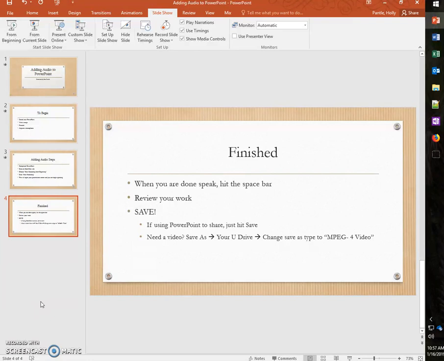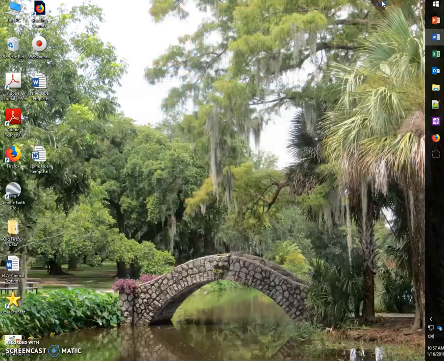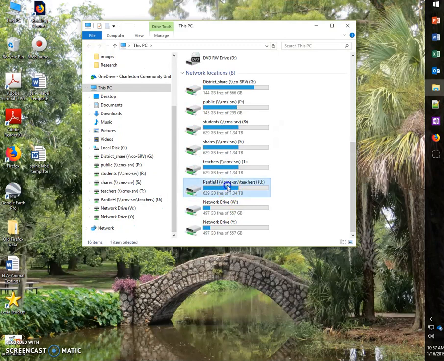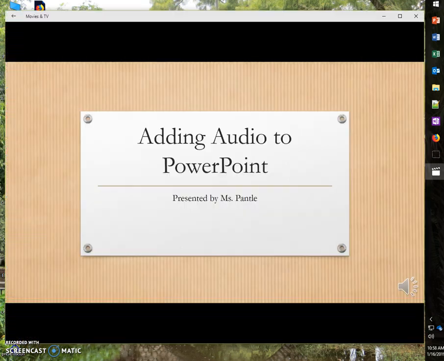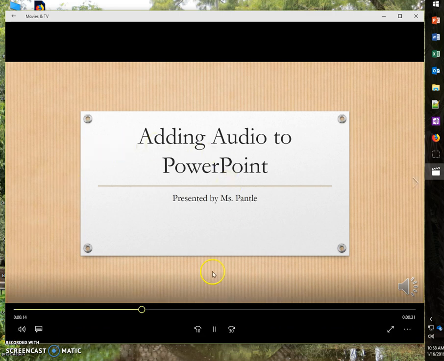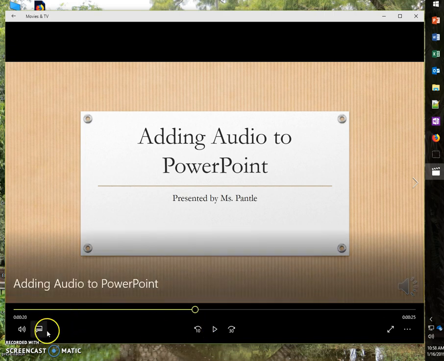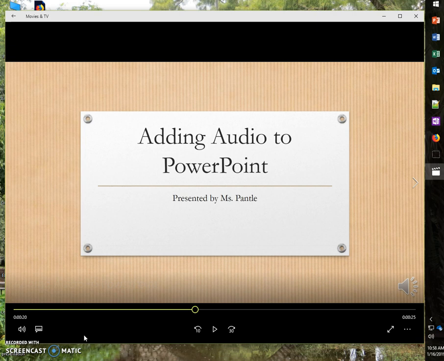Once your file has been converted to an MP4, you can actually find it. It will not be obviously here on the screen because this is still your PowerPoint. So if I go back to my U drive, I can find it right here. Here's that same PowerPoint presentation, adding audio to a PowerPoint, but you notice it now says MP4 file. So my PowerPoint right here is now a video. And here is my presentation that I created on PowerPoint, but now as a video. You can't actually hear the audio version of it because you don't have access to my speakers right now. But trust me, it'll work.